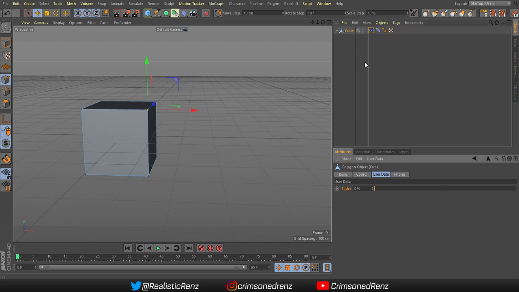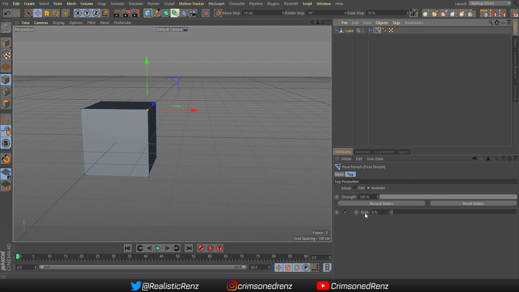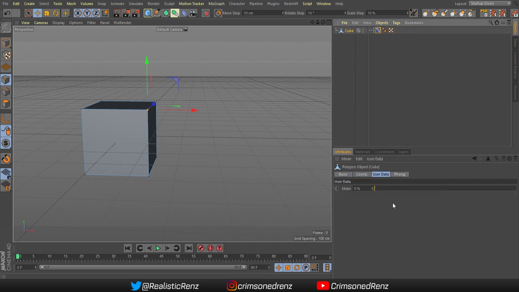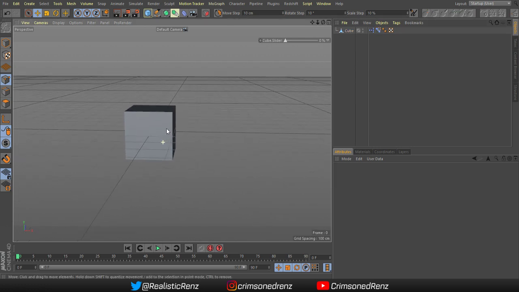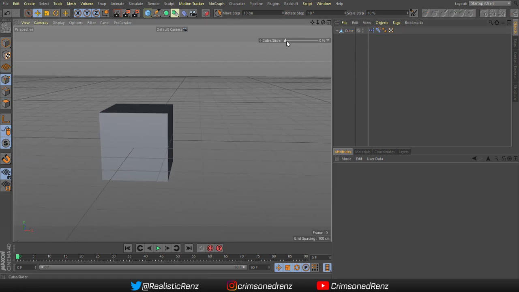So I need to add in the point morph, percent to percent, so you can directly connect it. There you go. And you could also drag this over here and just show always. Now even when you don't have it selected, you could still control it, and you could keyframe it too.